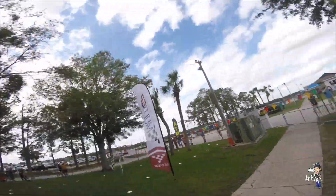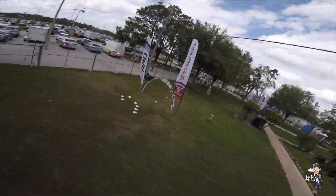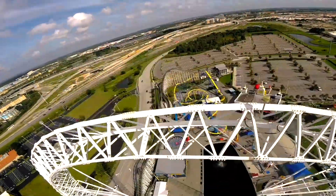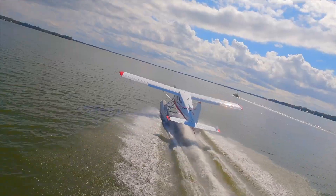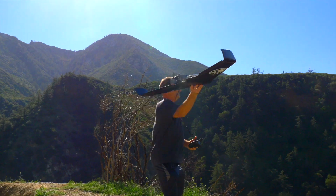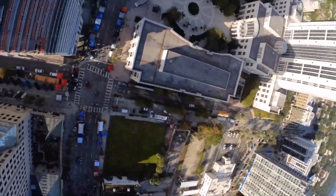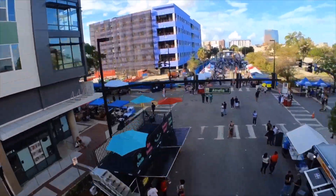I hosted drone races for the largest MultiGP chapter in the world five years in a row, managing and optimizing radio frequencies for those events. I've traveled to locations with the absolute worst RF environments — like Detroit, with some of the most epic large concrete and metal buildings in the world, and Fun Spot Orlando, which is one giant metal and concrete twisty turn. I've chased monster trucks, roller coasters, full-scale airplanes, dirt bikes, street bikes, drift cars, RC cars, other drones, and even rockets. I've flown through mountains, and was recently hired to film through the tall buildings and parking garages of downtown Orlando.